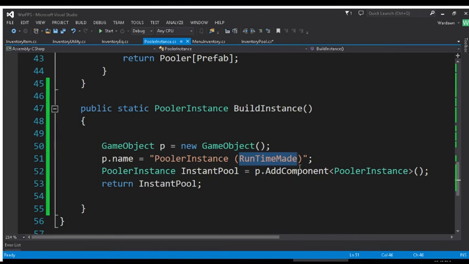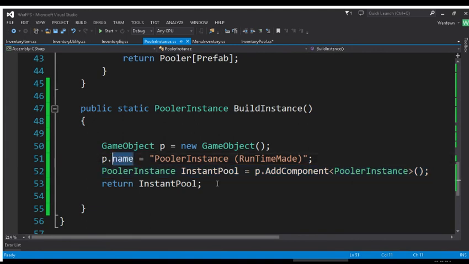I put this flag up here so that it's not super important that it already exists, but it tells me as a developer, hey, I never put one into the scene. It might be a behavior where I go, hey, I need to put a pool instance script somewhere in the scene. If I don't have one and I need one, it'll build it for me. So it's kind of one of those try-catch things. Hey, I messed up, but guess what? It's not going to break on me, because it's going to build one for me.